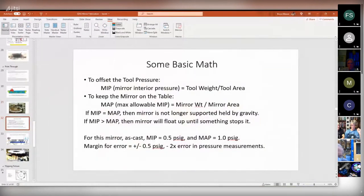Anyway, so here's some more basic math, if you don't mind. To offset the tool pressure, you need the mirror interior pressure to be equal to the tool weight divided by the tool area. That's pretty simple. To keep the mirror on the table, the maximum allowable mirror internal pressure is going to be the mirror weight divided by the mirror area. So if the mirror internal pressure is the same as the mirror allowable pressure, then the mirror is no longer held by gravity, which is kind of okay.